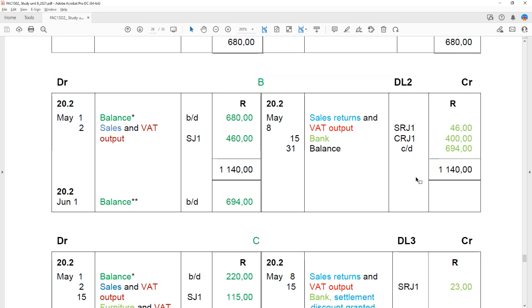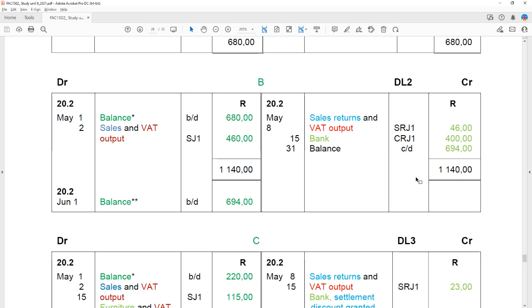But it can happen that a debtor might come and pay you more than what he actually owes you. Then you have to include that debtor suddenly as a creditor, because you owe that debtor that amount, and you can't show a debtor with a credit balance in your debtors. You can't set it off against your debtors. You must classify it correctly. If you owe somebody money, he becomes a creditor of yours.